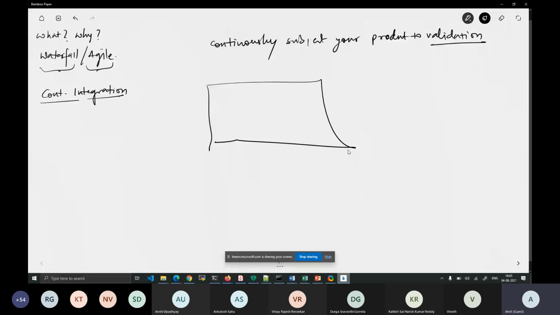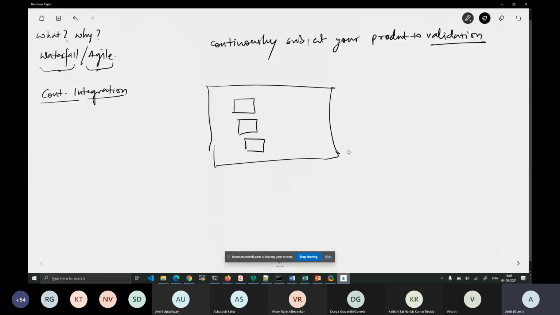Let's say the project is C based, so A.C and B.C and C.C, for example. These are the files which are part of your project, and all the development teams together modify these files to achieve the functionality that is required by the customer.